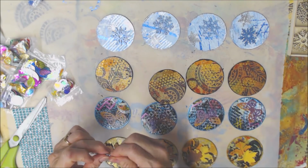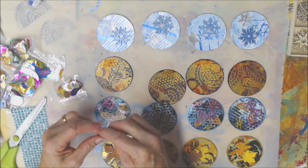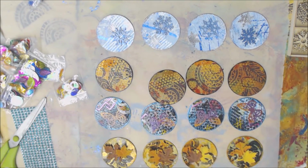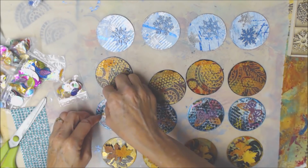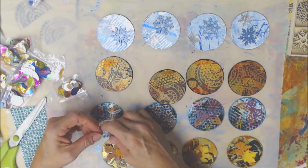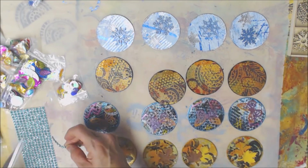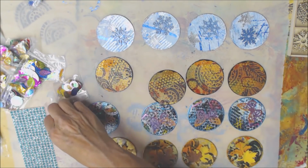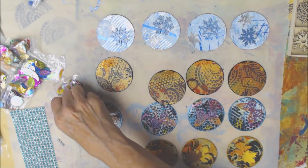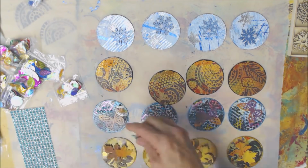Except that they don't. The sticky stuff came off. So I'll have to put some glue. Anyway, we can go ahead and lay it on there just like I'm laying the other ones, and then I can come back with the glue. That's funny. They have sticky on them, but it doesn't work. Okay. I was kind of hoping that I could curve this, but I don't think it's going to let me do that. So we're going to do 5 and 3, and we'll just put them like that. Let me go ahead and trim off that extra there. And that's pretty much what I'm going to be doing for these, I think.